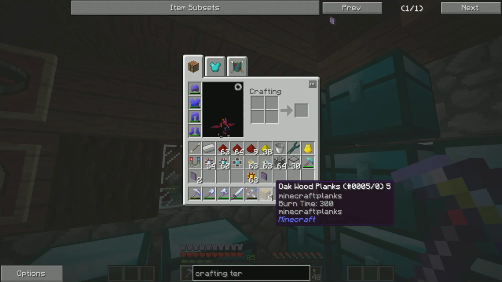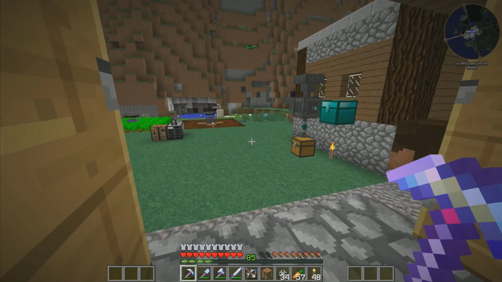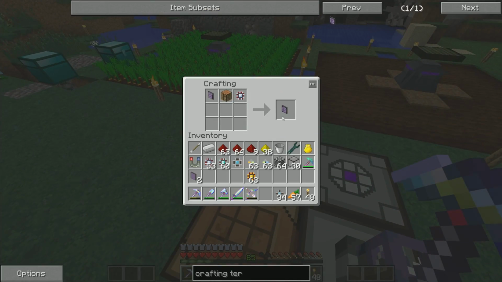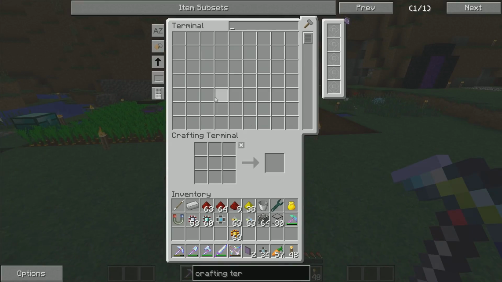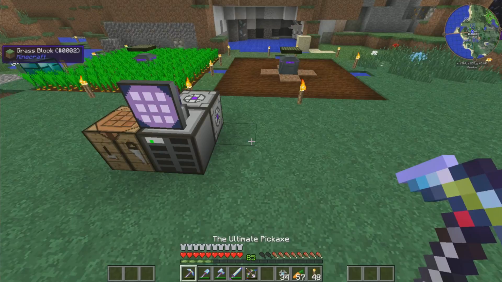Sweet! Alright, so we can go ahead and make this guy, and then now, little lag, we will make the crafting terminal. Nailed it! A-stick can't be stopped, baby! Squirt! And now we can see in here, and there's nothing here. Alright, so nothing there. What are we going to do to get something there?